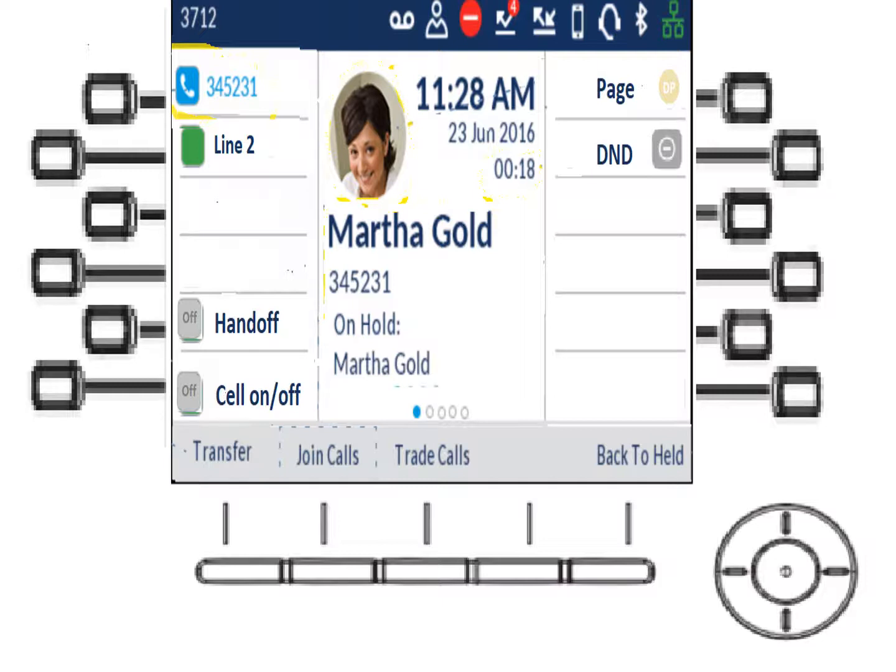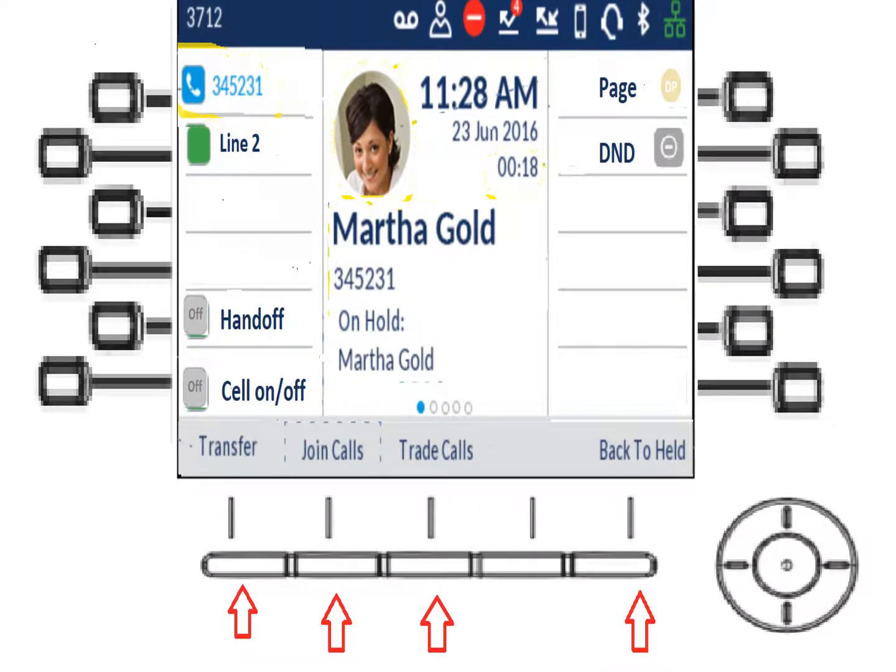So this is a big area for you guys, and I put a little display up here. Here's the trade calls and the hold calls. This is a big area for you guys. You'll see that change depending on the conditions of the phone. So you want to look to that area when you're trying to transfer, or if you're trying to set up a conference call, or you're just dealing with day-to-day talking to somebody and figuring out how to get back to them and that sort of thing.